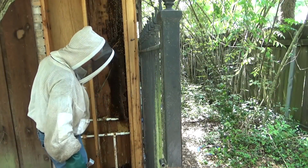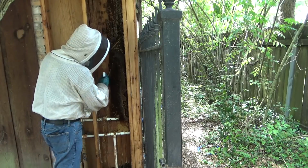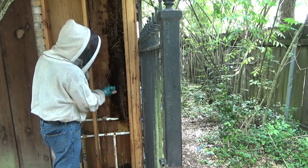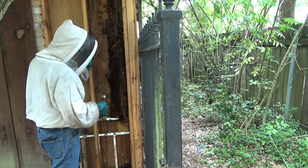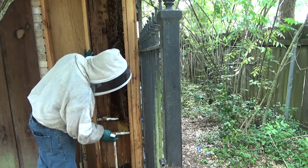Almost all that honeycomb is out. That was a lot of honeycomb. The plywood is falling apart. The layers of the plywood are falling apart back here, so it wasn't an easy way to scrape the comb off. Some of the plywood actually came off with the comb, as you can see. The veneer layers are separating. But I did manage to get most of it out.